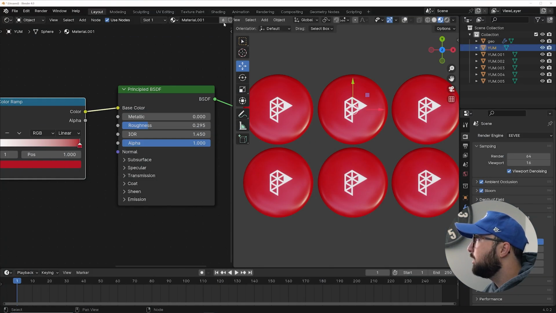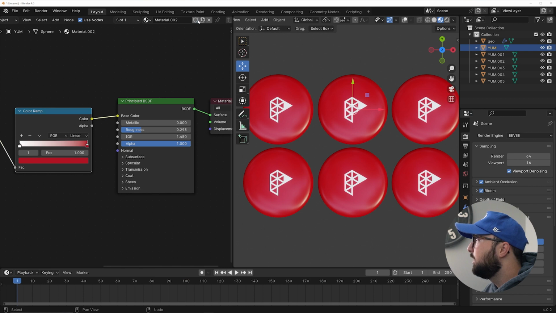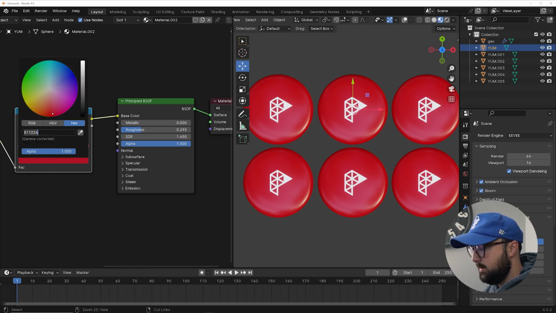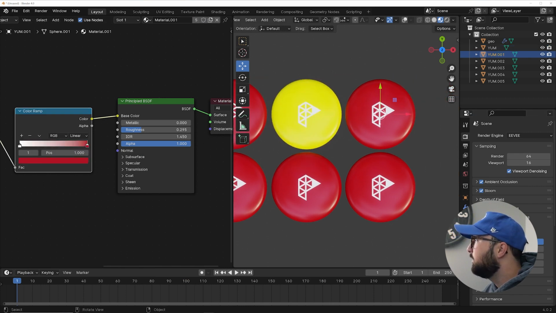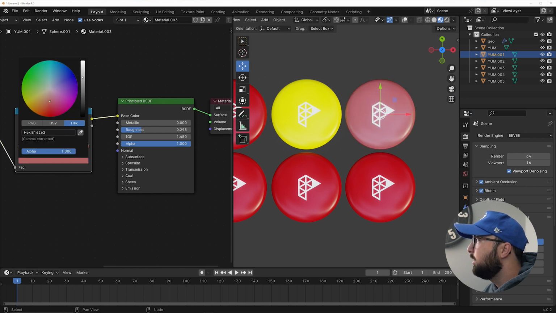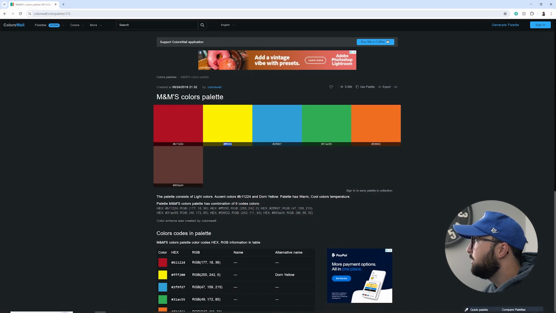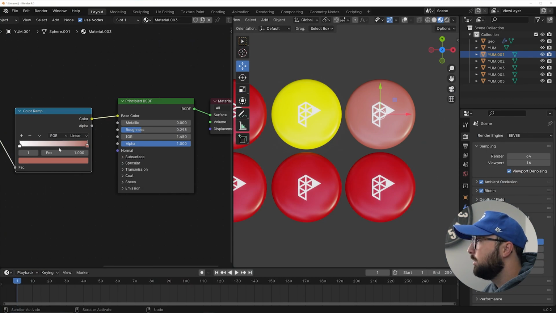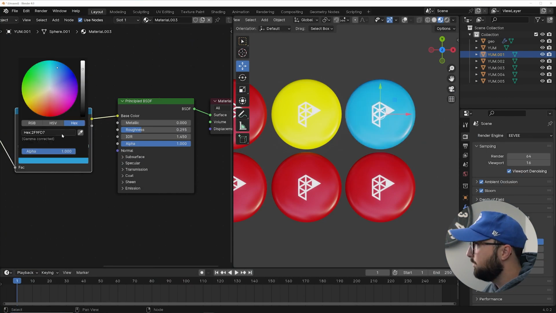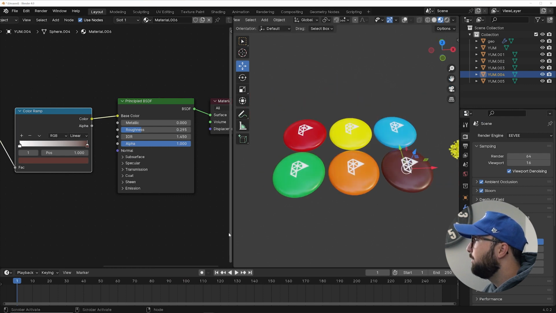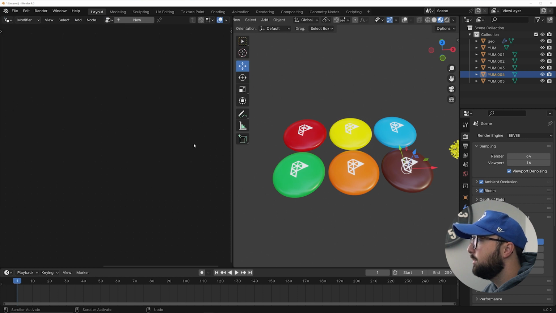Now, each one, you're going to have to go up here, see where it says 6, click that, and then go ahead and paste it so that you're not getting duplicates. Click on this, click new, and then you can change the color. So I'm just going to go ahead and add in all of the hex codes for each of my M&Ms. All right, here we go. We are done. We can head back to geometry nodes.